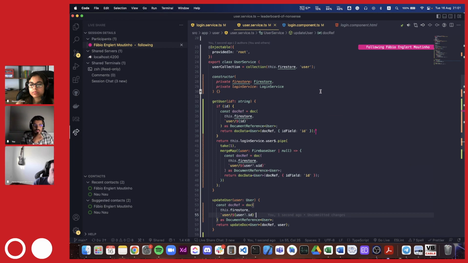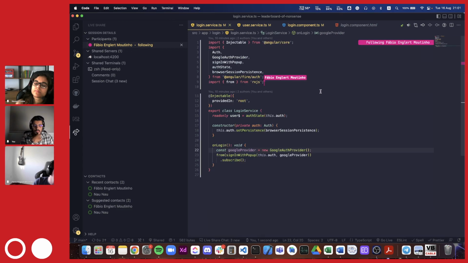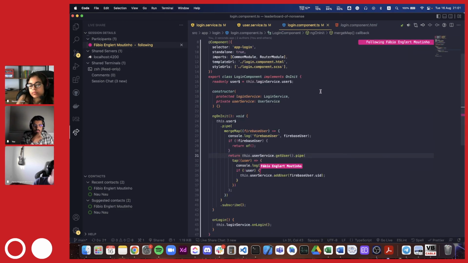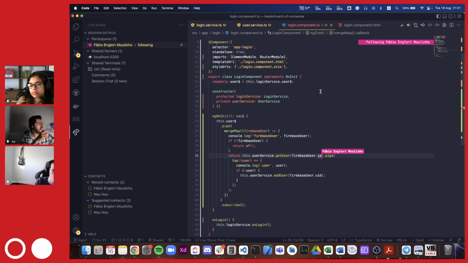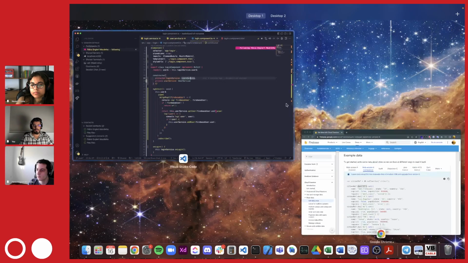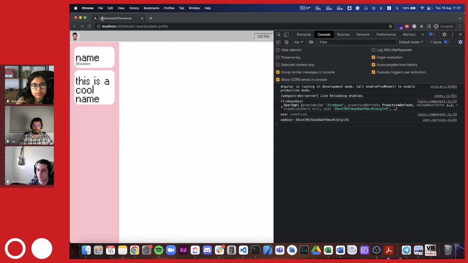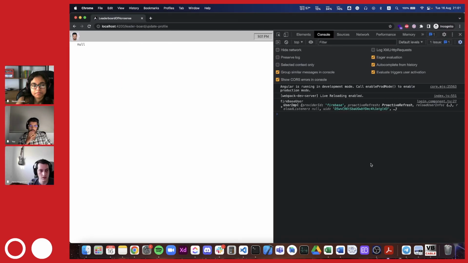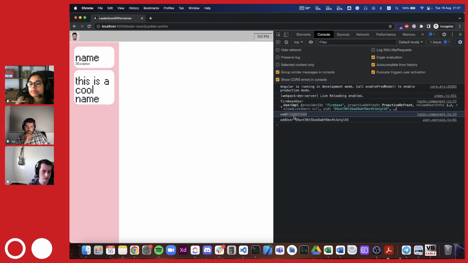That should be better. And then in our login component, we're going to use the get user, firebase user.id. Still get undefined. Same behavior. I don't know why the add doc is not working.